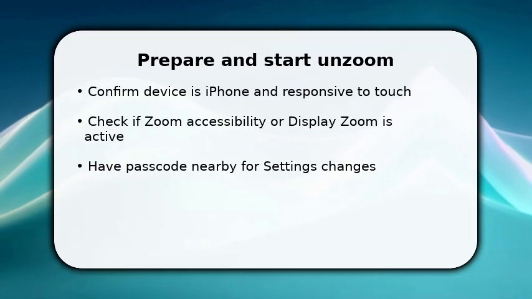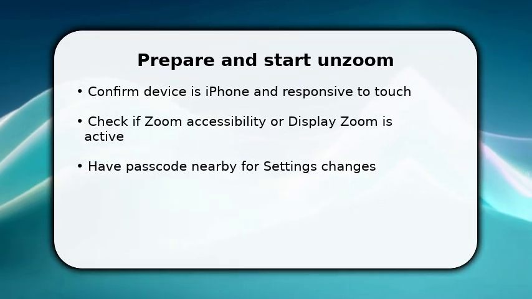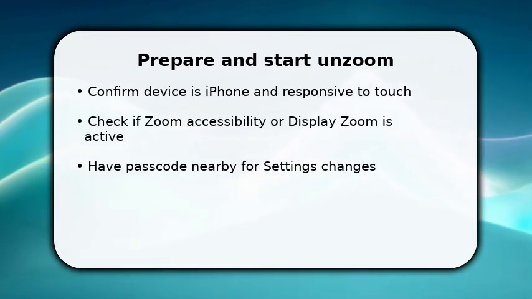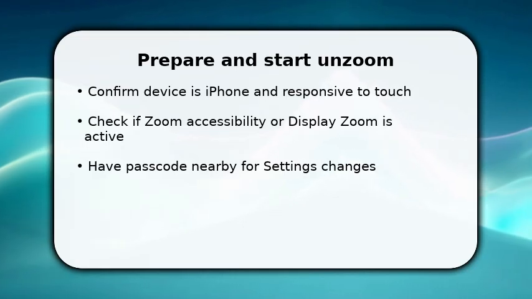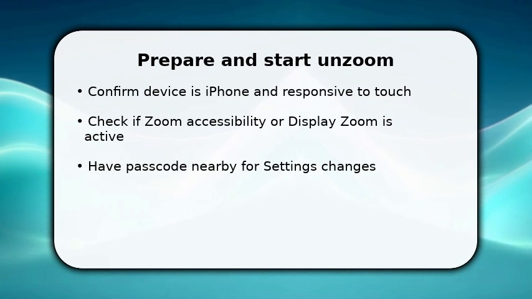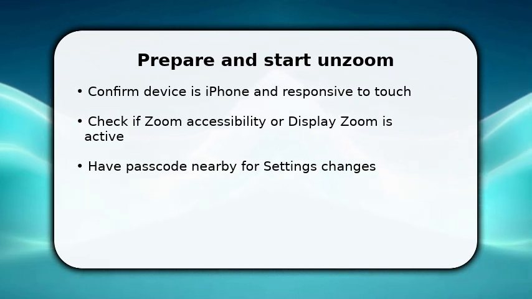If touch drags don't work, go to settings using Siri or Control Center search. You'll need access to accessibility or display and brightness. Once done, be ready to adjust zoom level, because changing the mode without resetting the scale leaves items off screen.